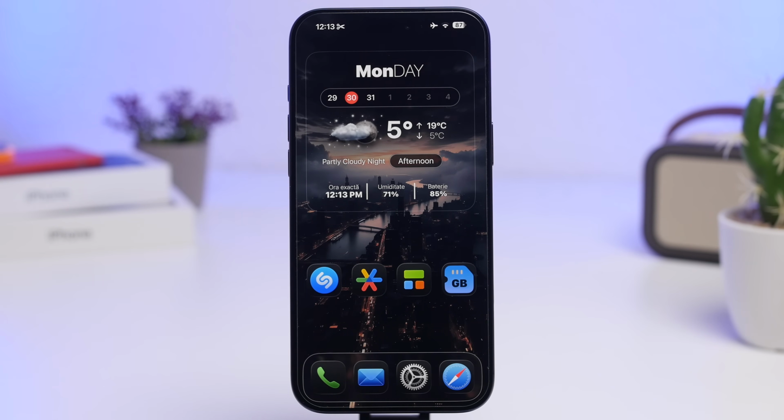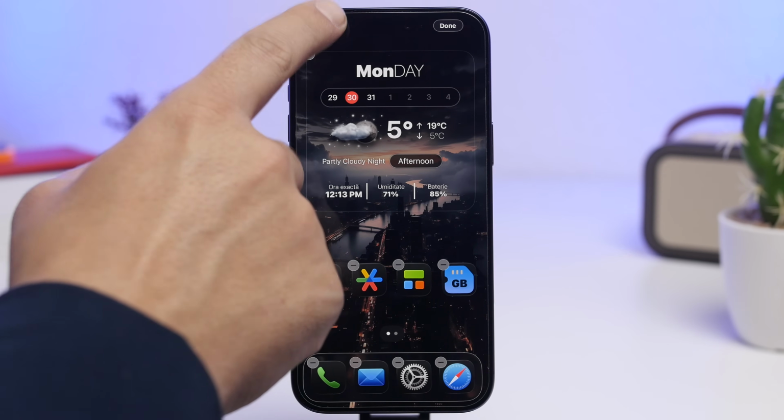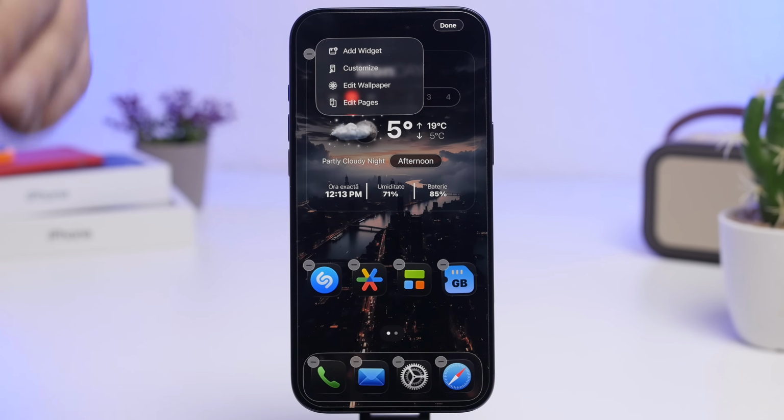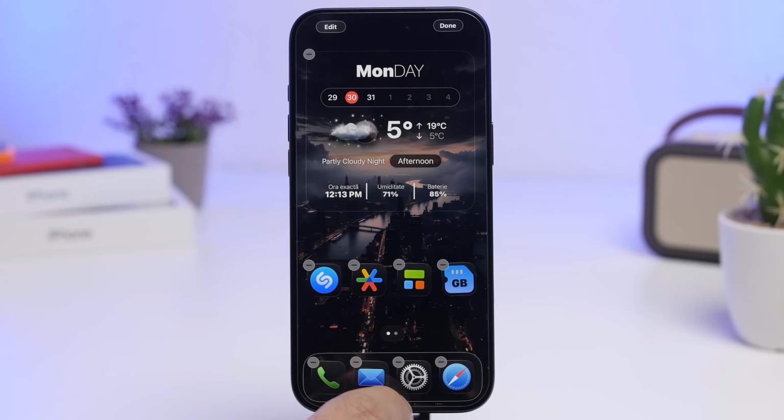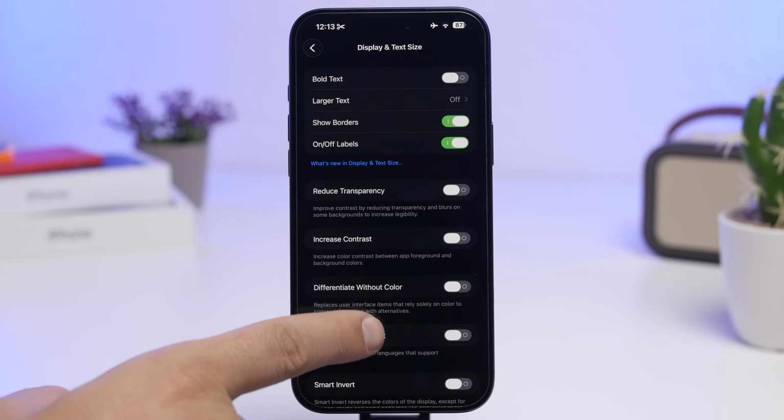So here's what you need to do to achieve this look on the home screen. First of all, with the new iOS 26.4 features, we now have more liquid glass here. So if we go to edit, you can see these menus, how cool that looks. And with that border around, it looks just super cool. Now you can also enable the reduce brightness option, if you want a cleaner look with this. You can see all this dark theme that we're applying with this setup. You can just go to your settings right here on the display and brightness.